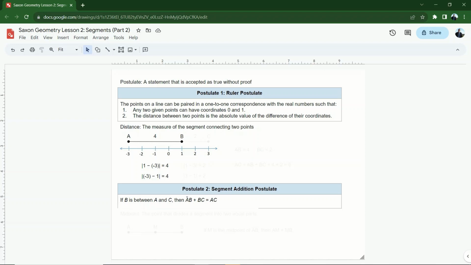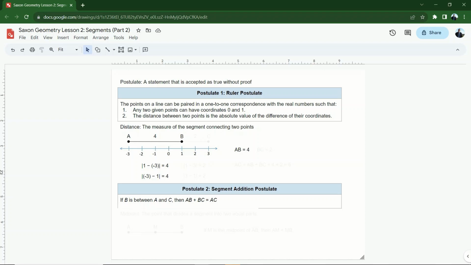For example, up above where I had AB measured out as 4, if I wanted to write that, I could do it like this. The measure of AB without a segment notation above it is 4. Okay, so whenever I'm dealing with distances that have been measured, I can drop the line segment notation and just use the points. AB equals 4. Now, we're going to consider that AB in just a moment here.